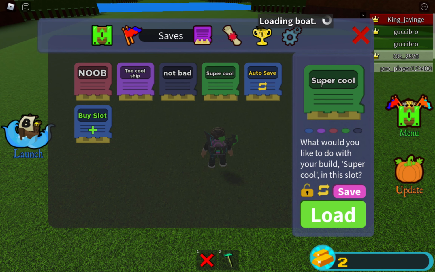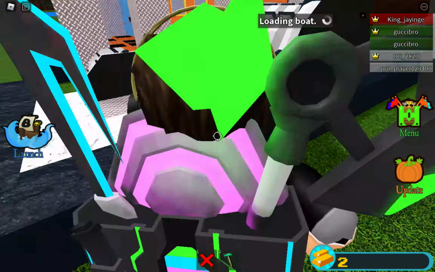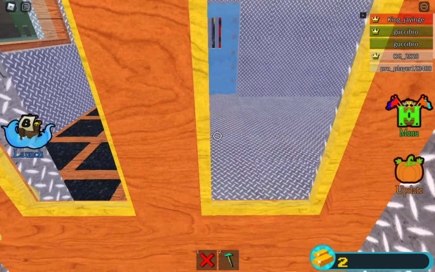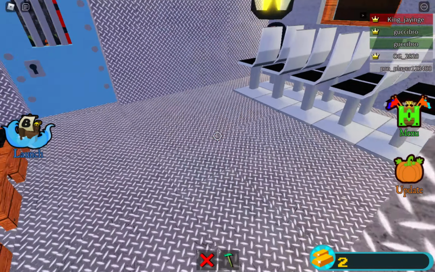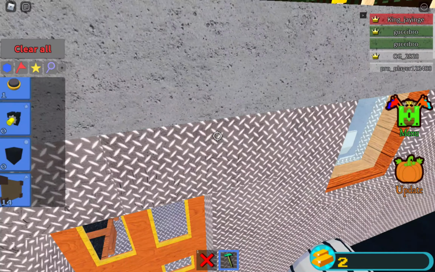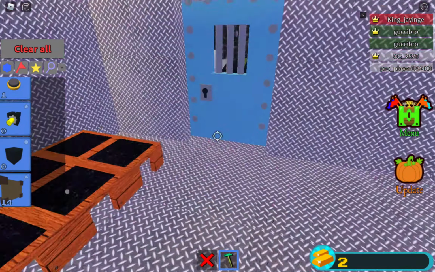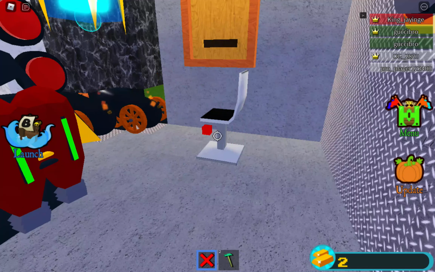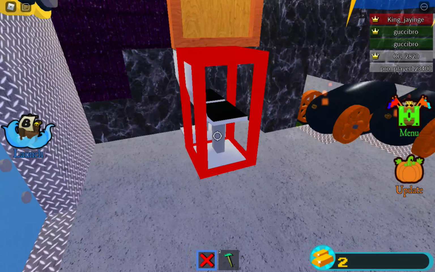But the noob boat? Okay, I'm gonna say this is the flying boat, guys. It's epic. We're just gonna get in now. Get me in! Get me in! Finally. Okay, actually, guys, I'm just gonna make a one seat, okay? A one seat in front now.